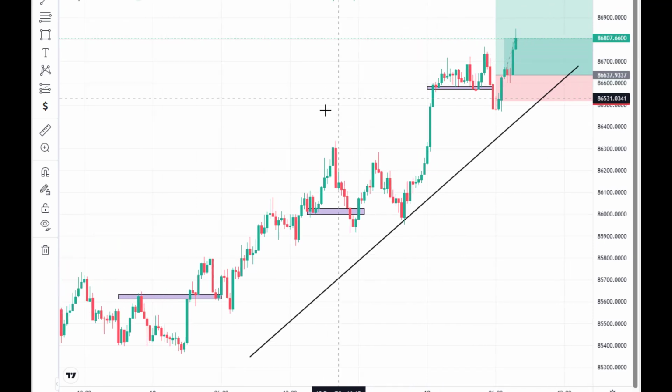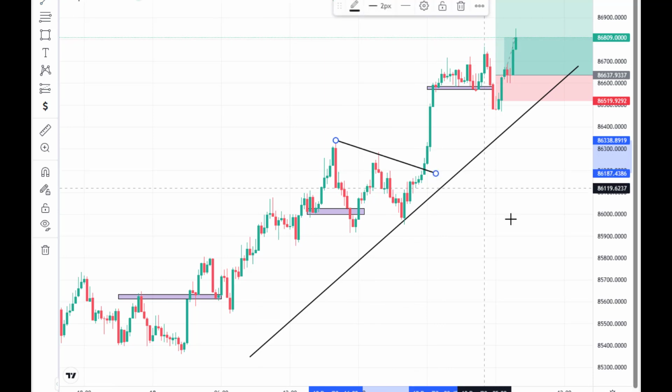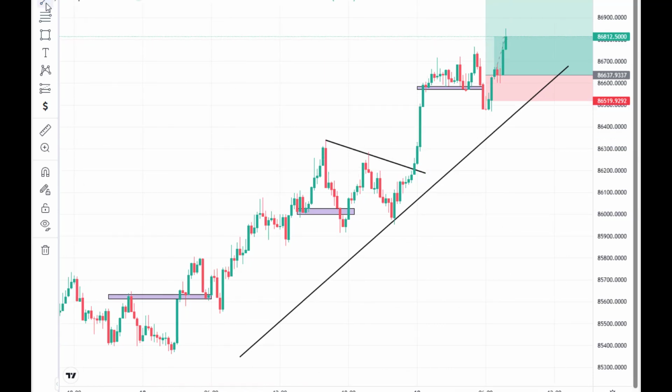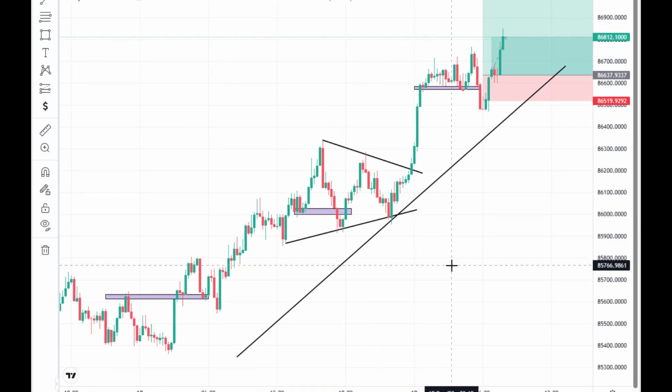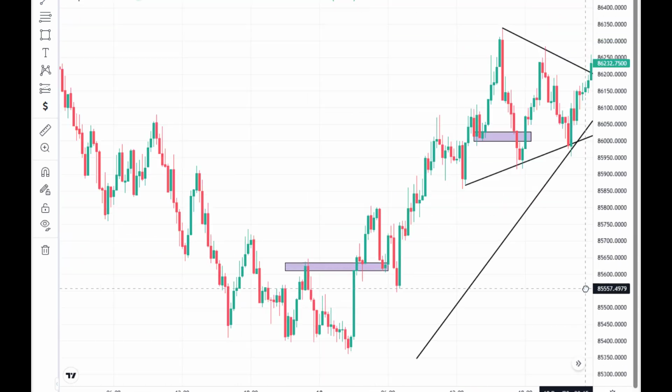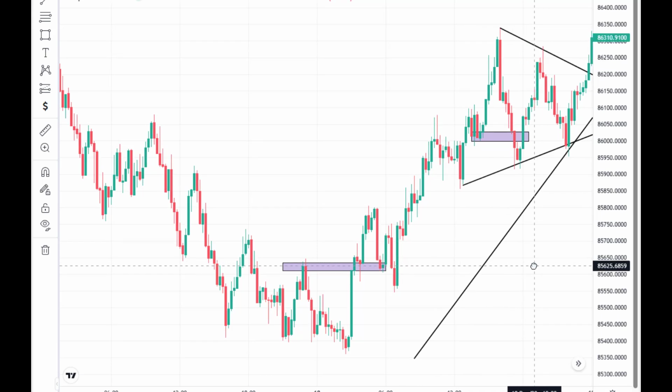Or I can identify it as a chart pattern, right? I can just draw it out as a chart pattern like that. Okay, remember we have identified our possibility in the bigger time frame, right? So now in the smaller time frame, we want to look for confirmation. Now that price has moved as an impulsive move and it is consolidating, what do we look to take as our immediate entry, right? So this is our immediate entry.